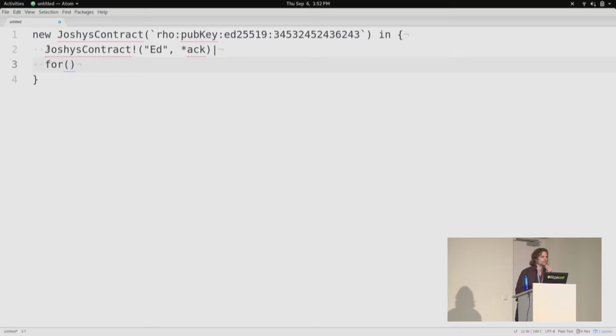Okay, so the fully qualified name then of that channel is going to be row pub key ed curve. Bingo, it's this, yeah. This is your nickname for it. This thing that I've highlighted where I called it Joshy's contract, that's a nickname for it. The fully qualified name is here. Plus Joshy's contract, right? No, just the part I've highlighted. This is just what I'm calling it internally.